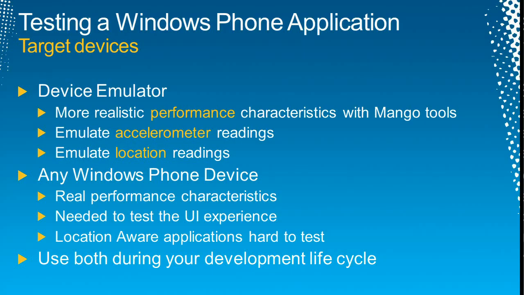And if you remember about the application, it's kind of a weird application, but at the same time, it's going to make use of sensors on the device. It's also going to make use of location on the device. Especially location is something that's very, very hard to test, no matter if you're having a device or no device. In the Windows Phone time frame, so the devices we're using today, you can come up with your own test data, but it's kind of hard to do.